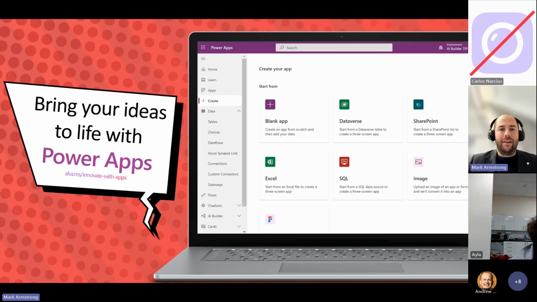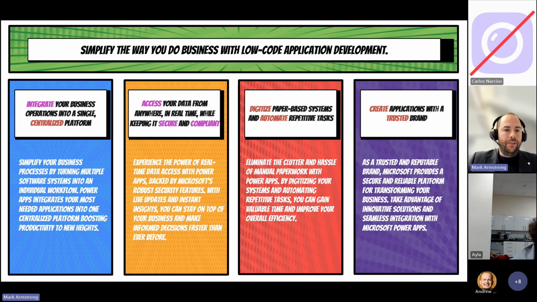So that instead of having fairly unstructured data within a spreadsheet, you can structure it much better in an application that you can then give access to the relevant people to. So lots and lots of examples as to how you can use Power Apps. You can use it to integrate your business operations into a central platform.